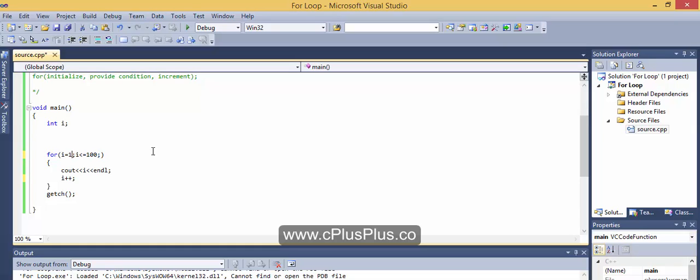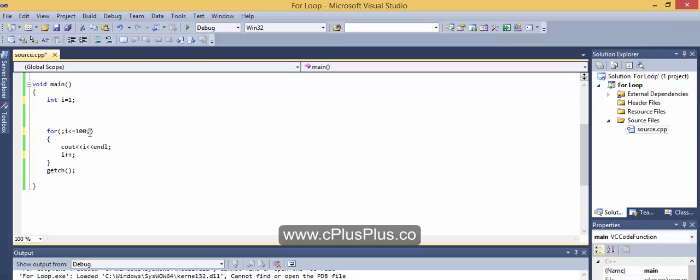For example, you can remove this part from here and initialize i here, so that you have some starting point, but you still see that we have two required semicolons in our for loop. We have initialized here and we have incremented here. You can also remove the condition as well, but as you know, a loop needs a terminating condition, so if we don't put a terminating condition, it is going to run endlessly.